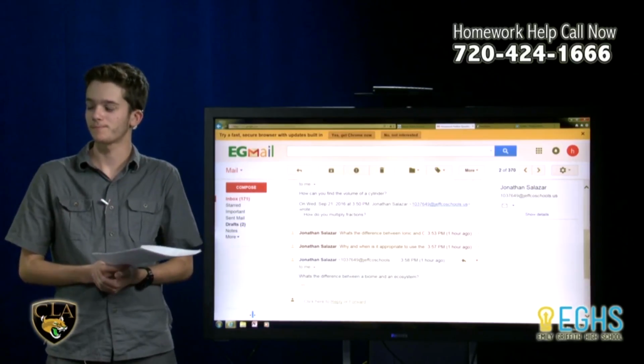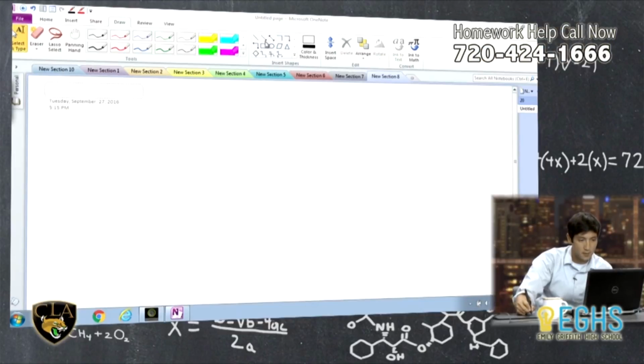Before we talk about the volume of a cylinder, I want to talk about what volume is for a second. And I think for a cylinder in particular, this is kind of a cylinder shape. It's a little irregular, but it's got that round top. The cylinder is going to be straight down. If we think about what volume is, it's basically how much stuff can you put in here. And if you think about a really quick, easy example that seems to make a little more sense to begin with.